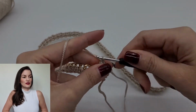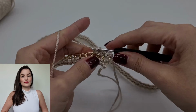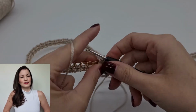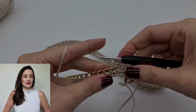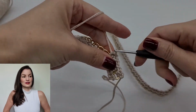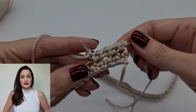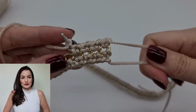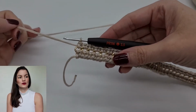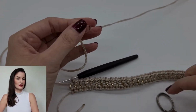Then a chain again, then a normal stitch again, again a chain, and normal stitch, like this. And again you go on like this until the end of the chain. Again at the end of the row we cut off the thread, leave it a little longer, like this.